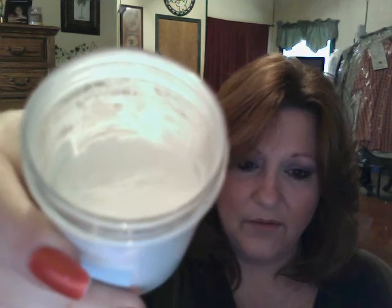I also placed an order with Coastal Scents. I love their silica powder — I use it as my setting powder for my makeup. It comes like this, a one-ounce jar for four dollars, and it lasts a really long time. I just pour it out and put it in my own sifter. I love this powder — it's so soft. I know there was some stuff going on YouTube about it, but I love it and I use it and I don't think it's going to kill me.